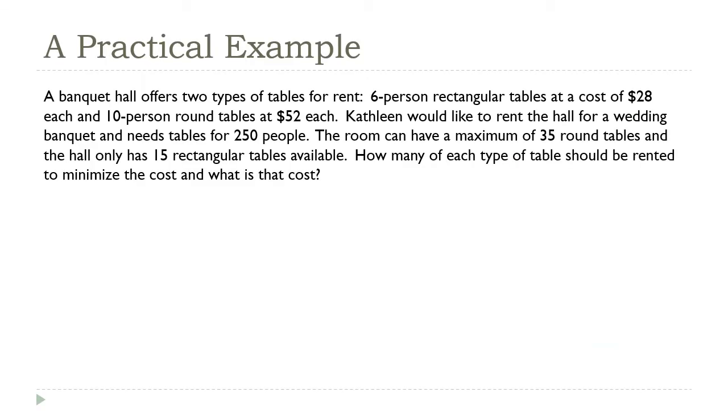All right, so here I've got a practical question that we want to talk about. You're welcome to pause this if you need to read through that, if you're taking notes or writing it down. So what we're trying to do here is we're talking about a wedding reception, and the wedding hall has two different kinds of tables. We have lots of information about them. We know how big they are, we know how much they cost, we know how many of them the facility has, and what we're trying to do is minimize the cost.